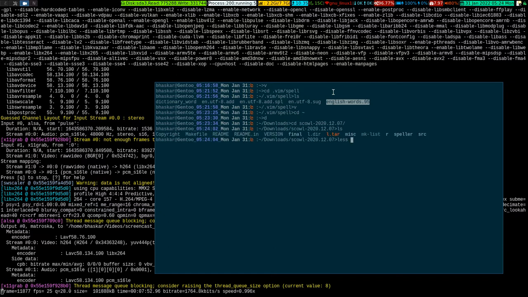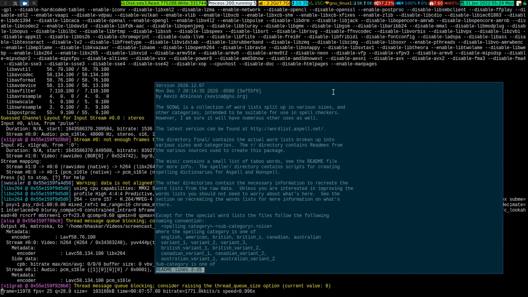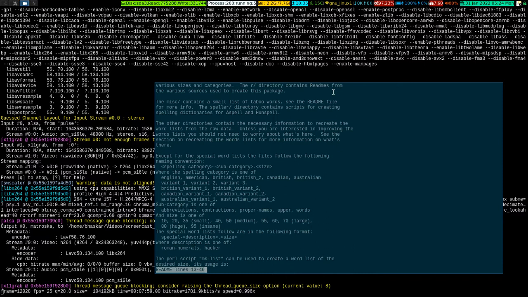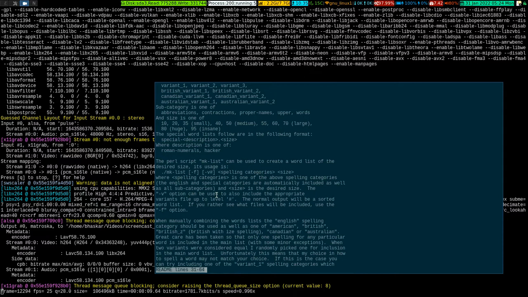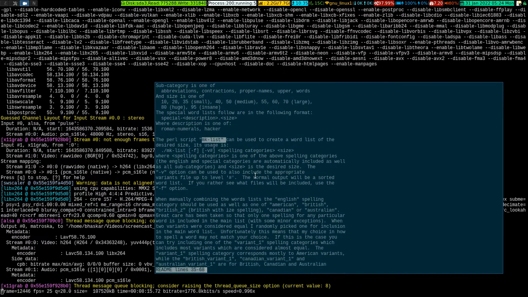Now if I read the readme file, this is how I generate my word file. There is a Perl script called mklist. Along with that you have to pass the category.